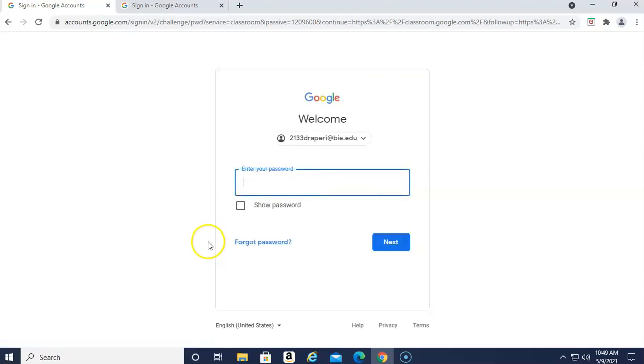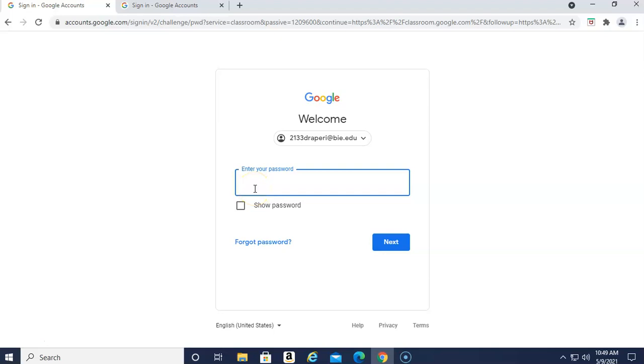When you press next, this screen is going to pop up now. As you can see, their email address is up here. It identified them. Now you need to enter their password here. The password is also on the yellow folder that you have. Enter that password here now and make sure every letter is correct.